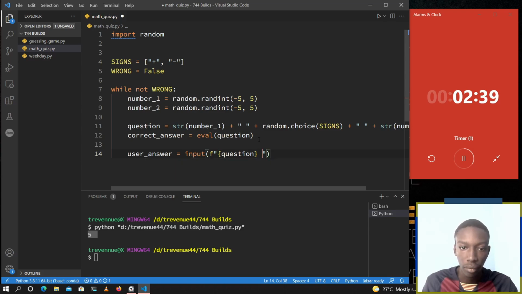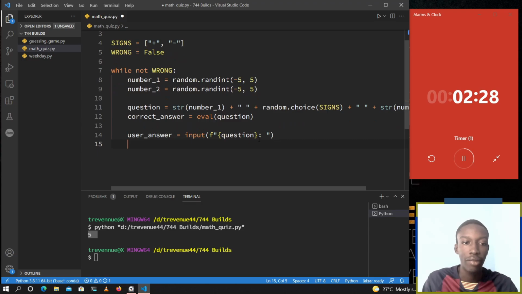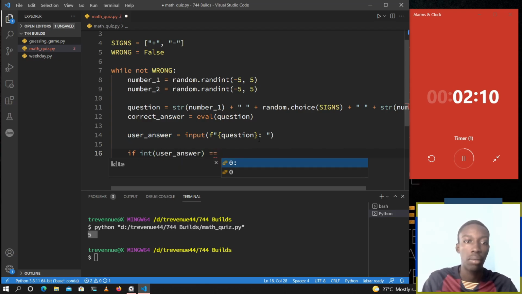Then I expect an answer, and then I'll do if user answer in the integer form is equal to the correct answer, obviously.